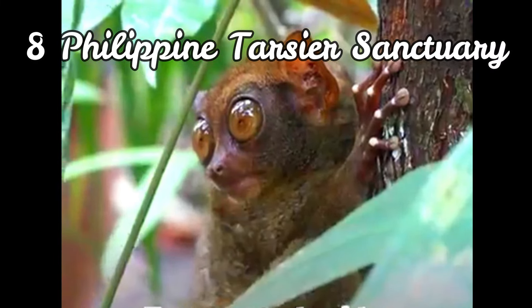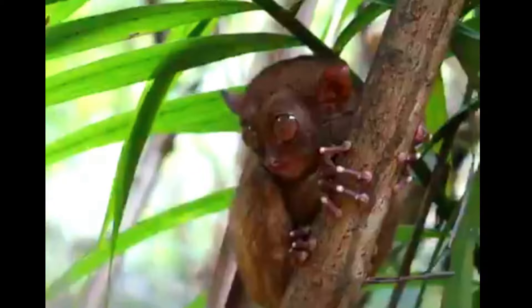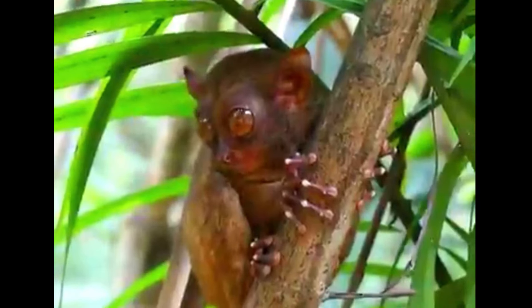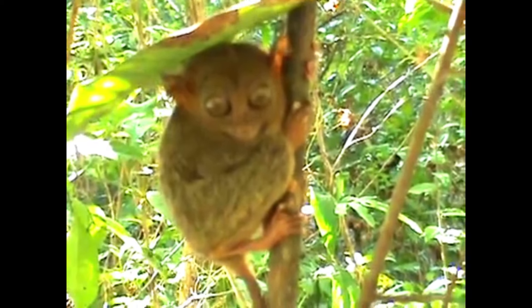The Philippine Tarsier Sanctuary. The Philippine Tarsier Sanctuary is an ecotourism destination located in Corella, Bohol. It is where you can see and visit the smallest primates mostly found in Southeast Asia — tarsiers. The sanctuary is a large forest dedicated to the protection of tarsiers, small nocturnal primates with big round eyes that feed primarily on insects. They usually climb to low branches or the trunks of slim trees.